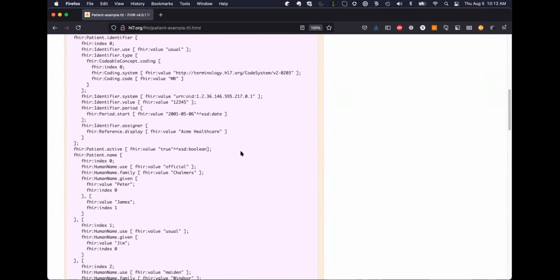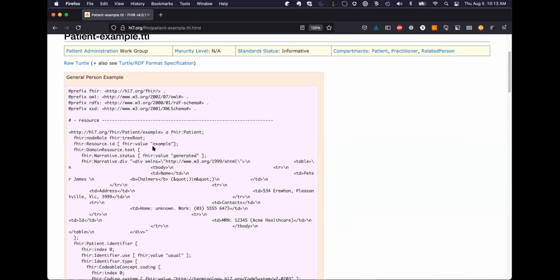I'm not going to go into a huge amount of why that's there today, but the way the spec's written today is that because all of these data types are extensible, instead of just saying active true as an XSD Boolean, by having this B node, if somebody wanted to extend Boolean, the extensions would appear inside the B node. That's just part of the spec.